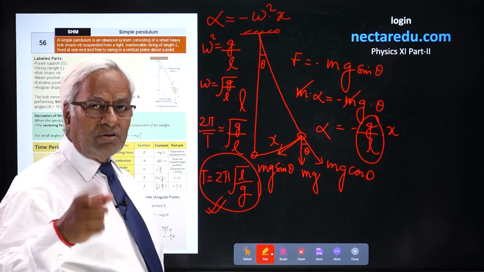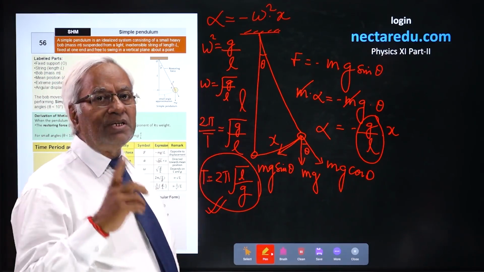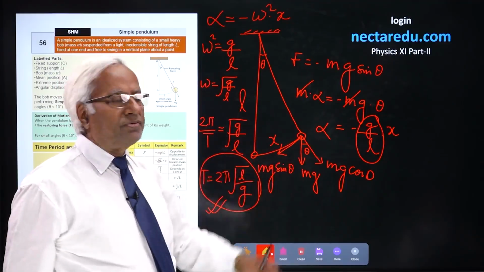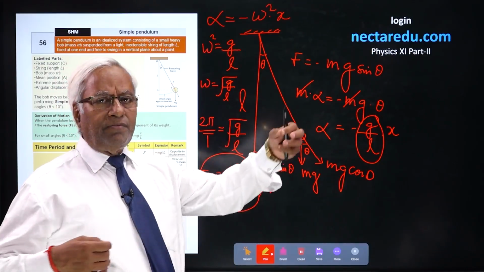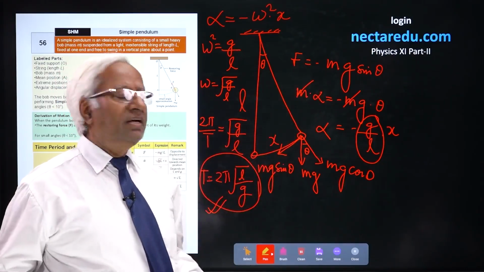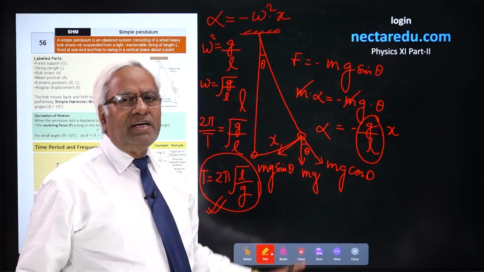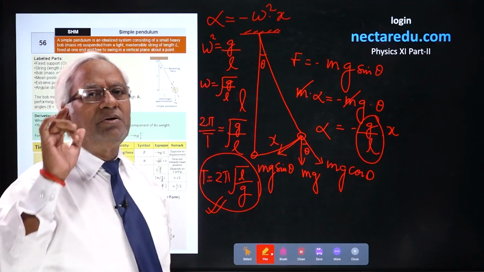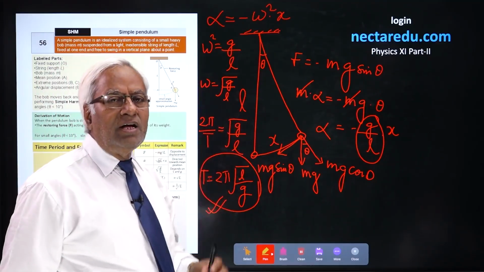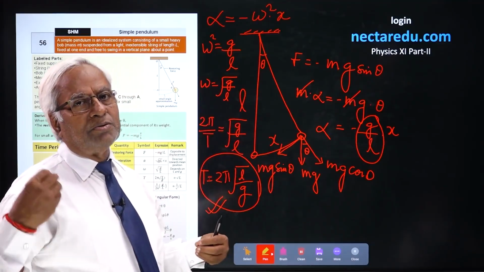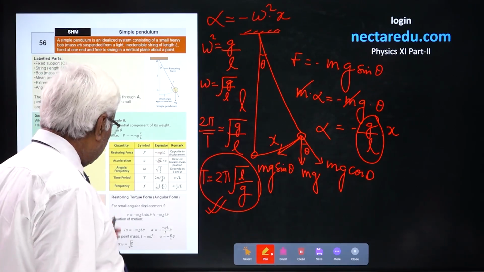One condition is already imposed here, that the angular displacement is very small. Not only that, this pendulum too is very, very small in length. If you consider the length of the pendulum very, very large, the time period is going to be limited. In that case, it is going to be 84.6 minutes only. So two conditions are there: the pendulum should be very small in length and the angular displacement should also be very, very small. Other things have been mentioned here.